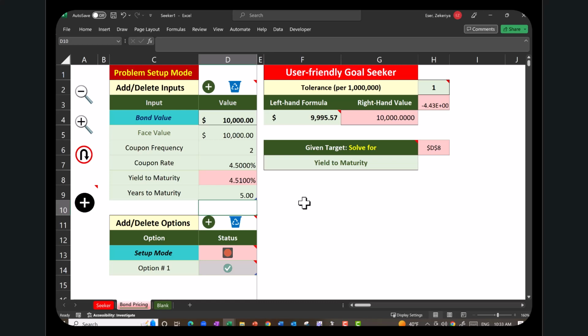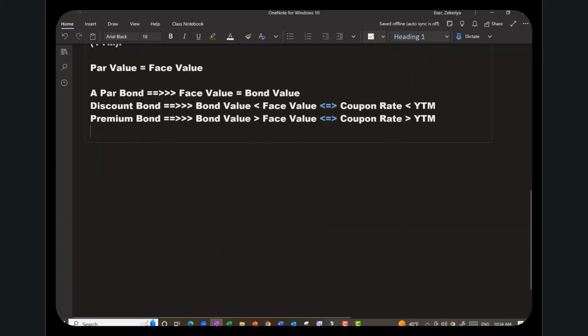Sometimes I also call it value of 1 basis point. If the yield to maturity changes by 1 basis point, what is the expected change in value of the bond? Okay, expected percentage change. But we're going to actually build a little Excel function for that. We kind of get you started with the formula, in a sense giving you coming attractions. Assuming I got my pen, yes I do.